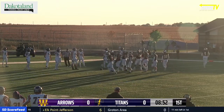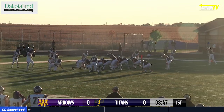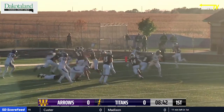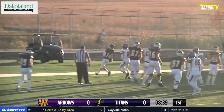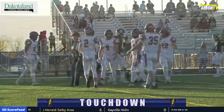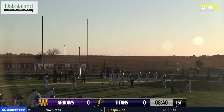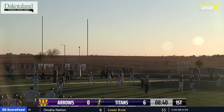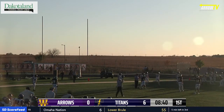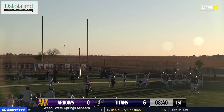Again, nothing fancy. Just adjusting to it, lining up right, and being able to read your keys and make the play. I'll be really surprised if we see any kind of pass here at all for the remainder of this drive. And then they're going to go right back to 14 on the exact same play as they ran a couple plays ago. And Watertown's really going to have to shore up that front 7. It's hard because it's that opposite outside linebacker that's got to see him coming at him, and it's not typically where that linebacker's used to looking on a formation. He's used to looking in the backfield at a running back or a fullback. Instead, he's got to keep his eyes on that backside wing. And so far in the first 2 plays, has not quite been ready for it.